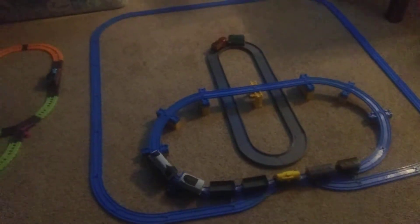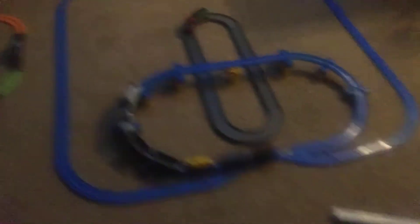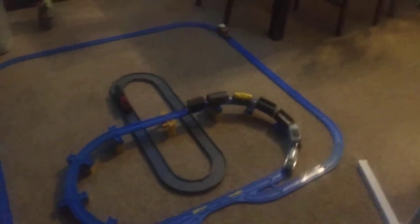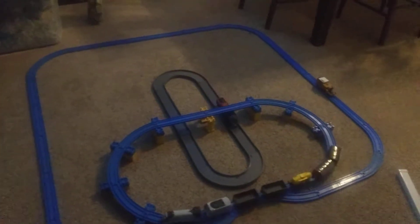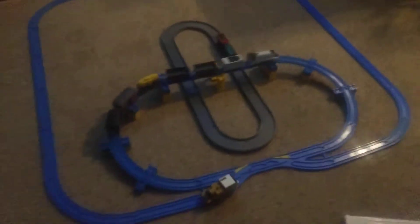I just want to show you guys one of my all time favorite childhood track sets. We got a track set Christmas in 05, and my dad was helping us out with some models, like what would look good for the trains. And there were two great ones. This is one of them.